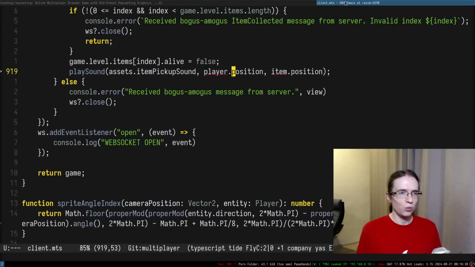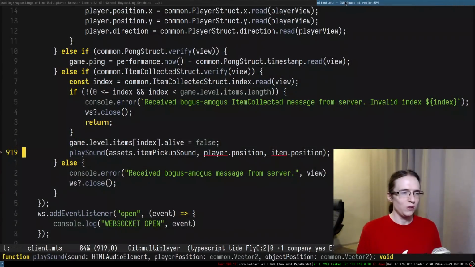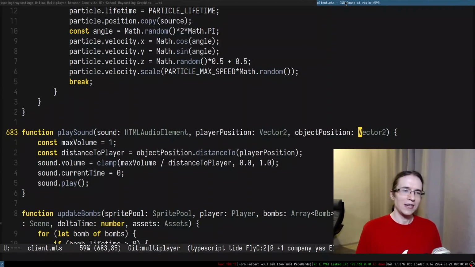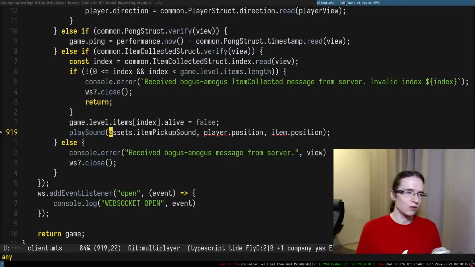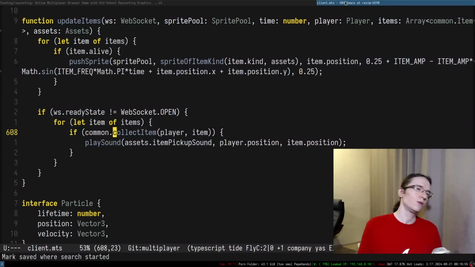Do we have assets? We don't really have assets. Ooh, when you play the sound, there's a very interesting thing, meaning that it plays at the player position. So we have to play the sound collect item. Ooh, this one is interesting.